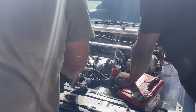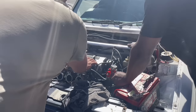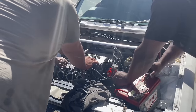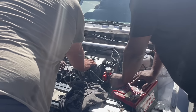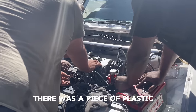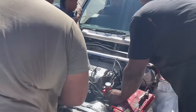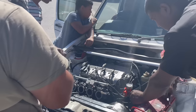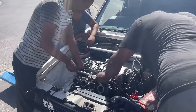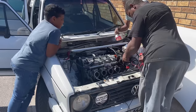So right about now, you'll notice we got the car to start, and more consistently this time around. I can guarantee this is something we would have never gotten on our own. As soon as we left to go pick up a different fuel float, one of the mechanics realized there was a piece of plastic stuck inside one of the pipes running to the float, which caused major fuel restriction, resulting in the car not being able to idle consistently. Which also explained why the fuel regulator wasn't holding the necessary 6 bar fuel pressure that the motor needed.